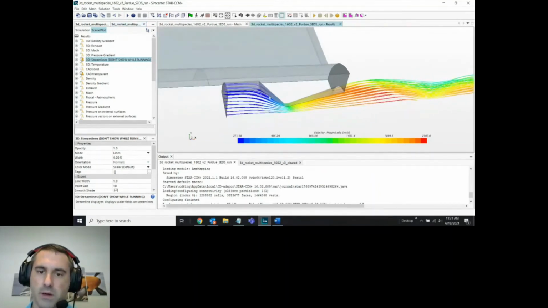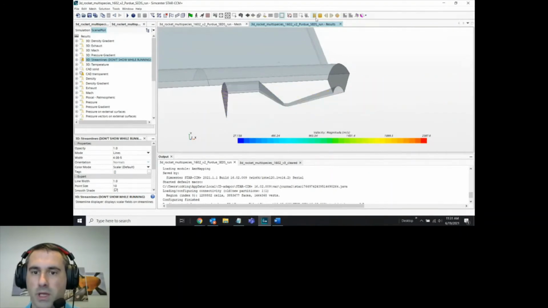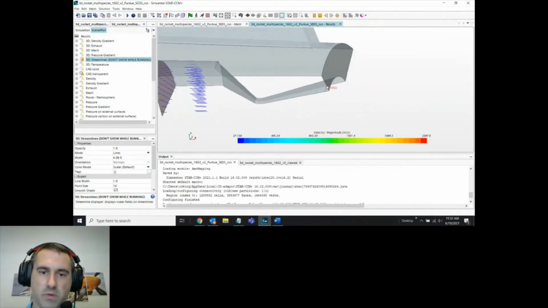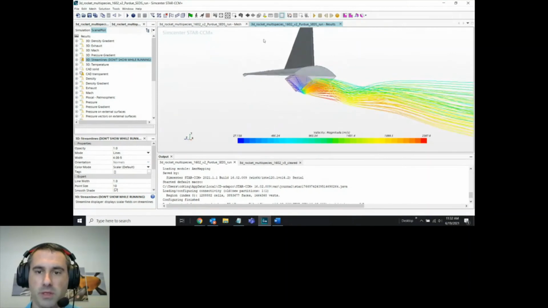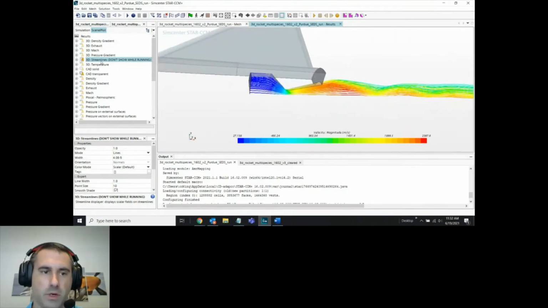It'll just slow it down if you have this up and the streamlines on. But you can click play up here and you can see the streamlines actually come through. It's kind of neat. Turn that off. And if you want to modify where the streamlines are coming from and propagating to, you could very easily populate this on the outside of the rocket.